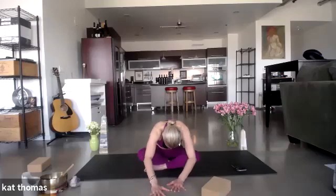Drop the hands, walk them back in towards the body. Roll the shoulders up and back. One more time, and then roll them forward. One more time through. Inhale, bring the knees back together, uncross the ankles, point the toes.